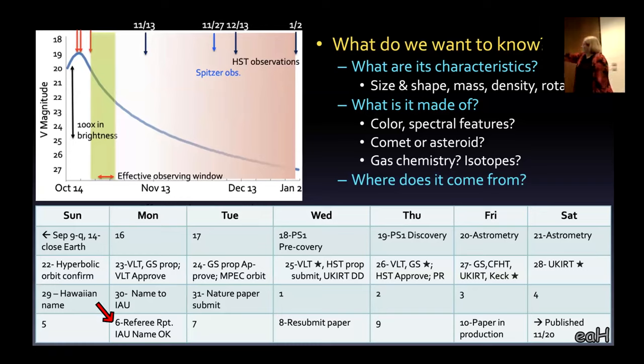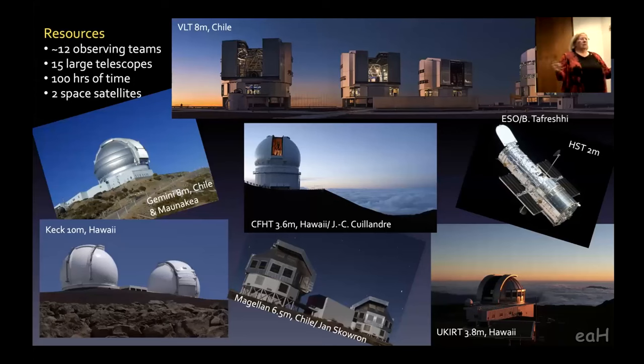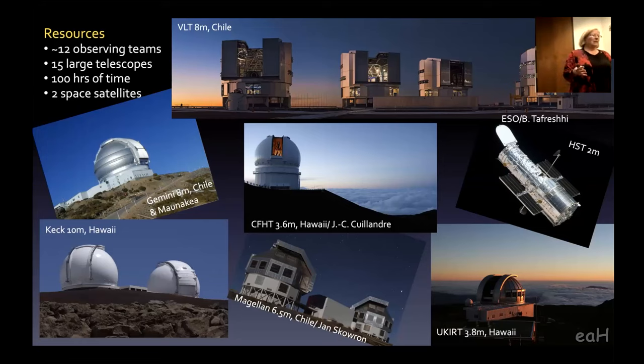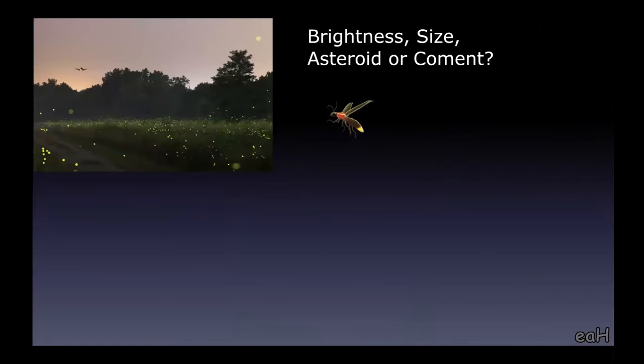Within a week, we got all the data we are ever going to get, and we submit the paper. We submitted the name of the object to the International Astronomical Union. It usually takes a year. They turned it around in a week. We used a lot of telescopes. I even called complete strangers and said, I see you have telescope time. Would you like to give some to us?